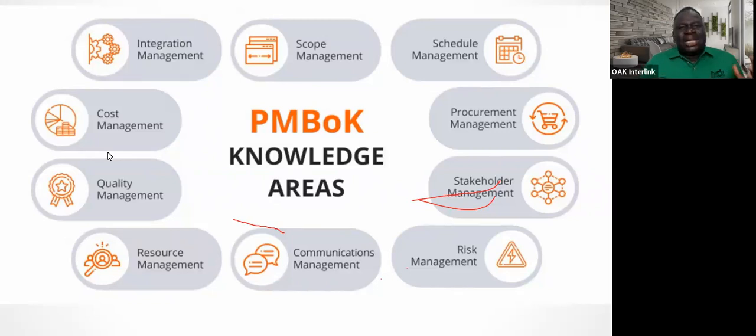There's a project schedule management area, which has to do with managing the time of your project. There's the project procurement management area, stakeholder management area, risk management area, communication management. Have you noticed they are all talking about management? So there are the management areas of your project. There's also what we call the project resource. So there's the management of all the resources. Resource management area. There's a quality management area. There's the cost management area, which has to do with the costing and budgeting of your project. These are all areas of a project you must manage. You must have basic knowledge of all these areas.